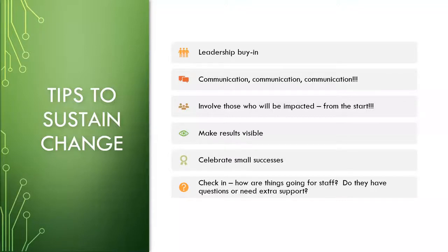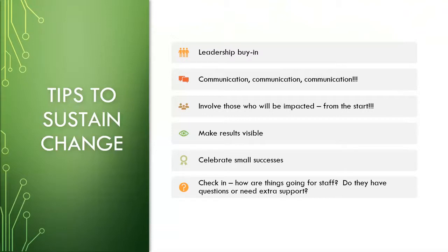So sustaining change in an organization is a whole other animal besides just doing quality improvement. And there are some things you can do to actually help this along, to make sure that change is maintained and that it becomes status quo. So some key things to look at is really your leadership and management. Are they in agreement about this project? Do they have buy-in? Are they champions about it? Are they talking about it with folks in a positive way? So whether or not leadership is excited about this PDSA, about this change, can have a big impact on the entire organizational culture and whether or not any other employees take this PDSA seriously. So leadership can have a huge impact. So really getting them on board is key.